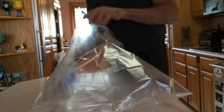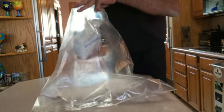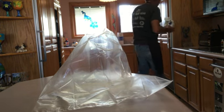All right. Open the turkey bag. Put the flour in. Sprinkle it generously. And a little more, okay. A little bit more, that's good. That should cover it.